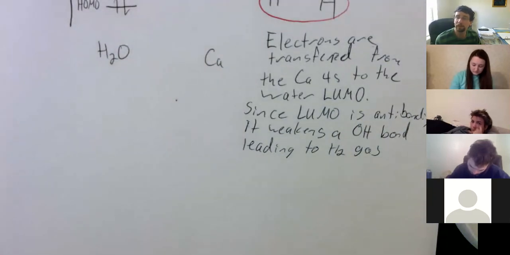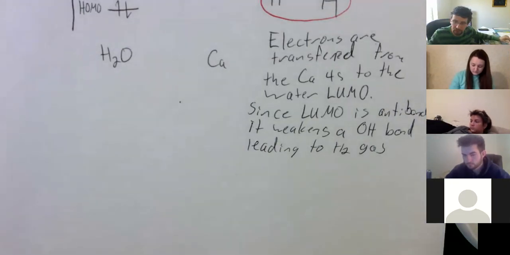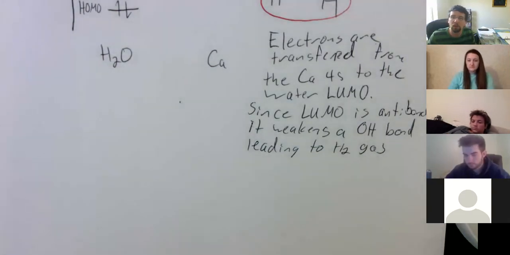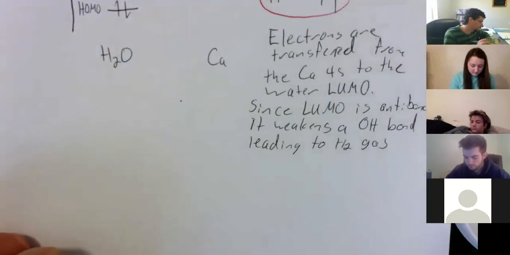There are other examples given in your book of these interactions, and you can look at what happens to the frontier molecular orbitals. I highly suggest reading that through so you can get an idea of what that looks like. But I want to talk about another topic before the exam, and it's one that I've always wondered why we just don't teach in general chemistry, but we tend not to. Let's talk about solubilities.